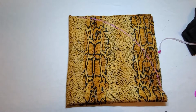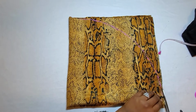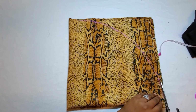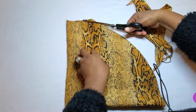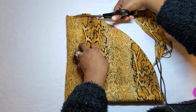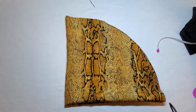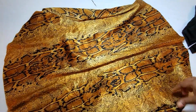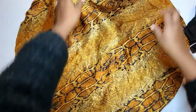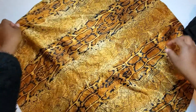So the next thing I'll do is just to cut out what I have just joined. So we have a full circle here. If you want to make your circle skirt, we're going to use the same method. We will do that one day.